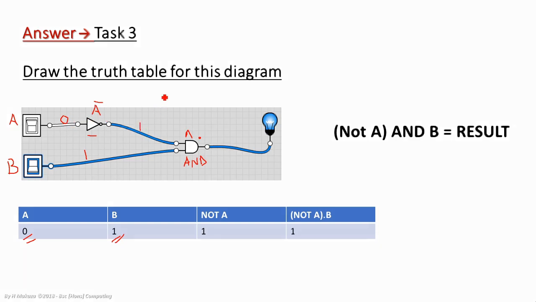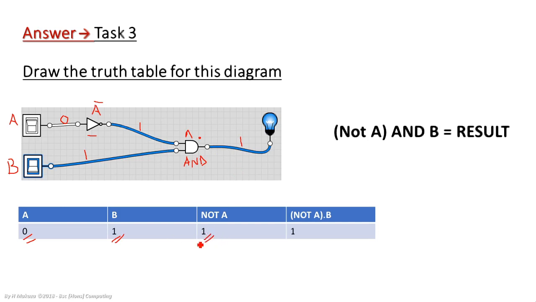Because remember, in binary, it's either a 0 or a 1. So what is not a 0 is a 1. And what's not a 1 is a 0. So understand the NOT gate like that. Because B is a 1 here, because the switch is on, that means it's a 1. If we combine this with an AND gate, we're going to have a positive output because the AND gate is expecting two 1s to give a 1 out. So that's why you saw this truth table.